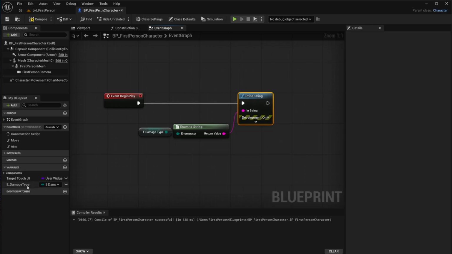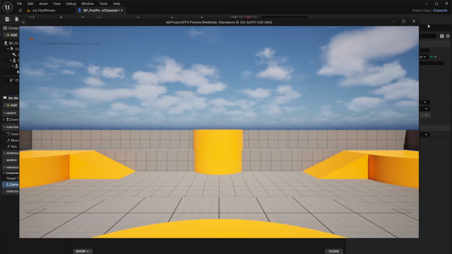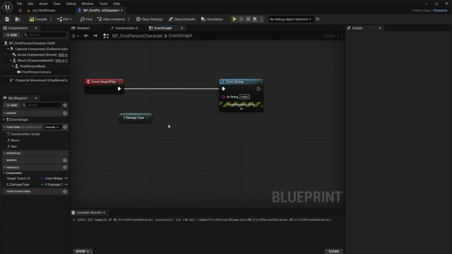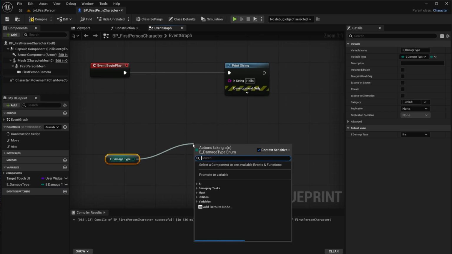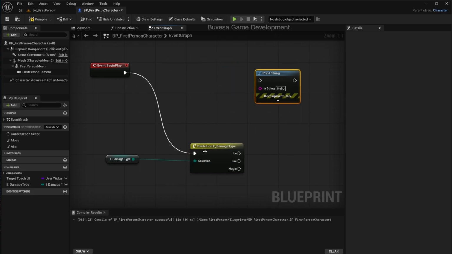Okay. But now when I set it here to fire, for example, and I then hit play, it shows fire selected. So what I can do now, instead of setting it here, so my player also can set it by doing things in the game, let's delete this example. The magic happens from the switch node. So drag off this and then go switch on the enumerator and then go in here.